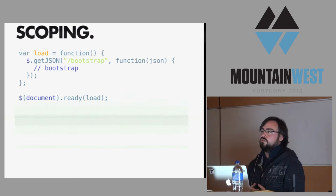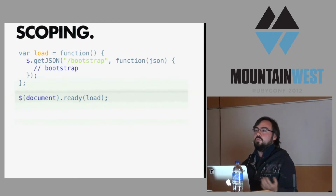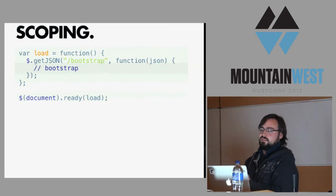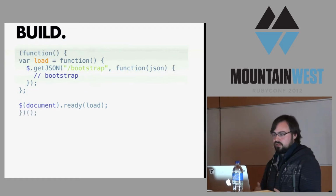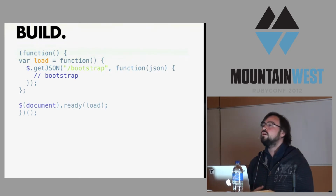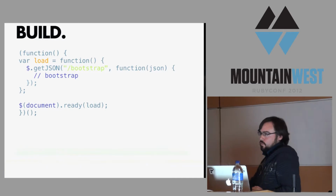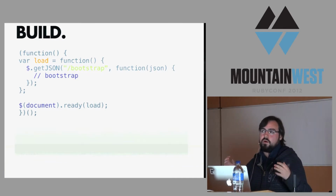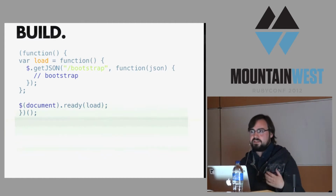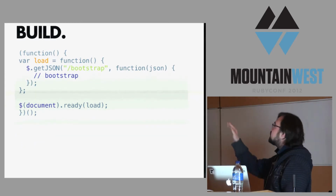And in general, in JavaScript, it is okay to put things in the global scope. I'm actually an advocate of using the global scope as appropriate, but you should not be putting things in the global scope that do not need to be in the global scope and that you did by accident. So you should have a build step that does something like this, that wraps a closure around your file. Now, a lot of JavaScript people just do that themselves. They do that around every file. That's stupid. It's not a good idea to make people have to type something over and over and over again. That's sort of the ethos of Rails. So you should have a build process that does this.